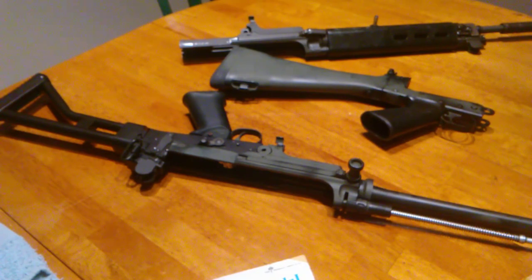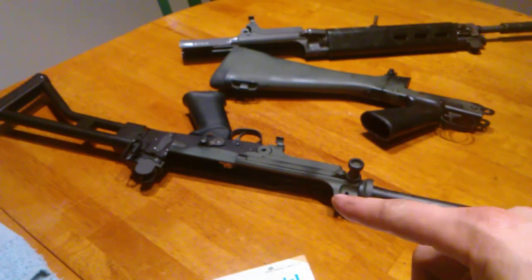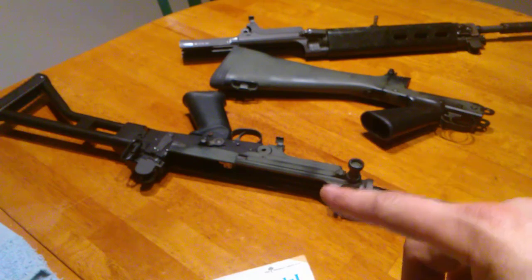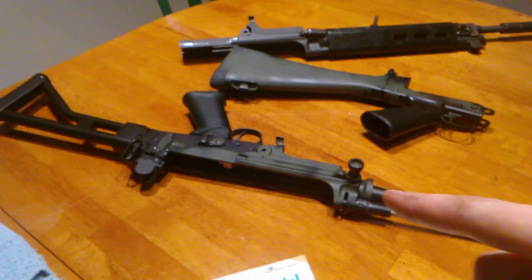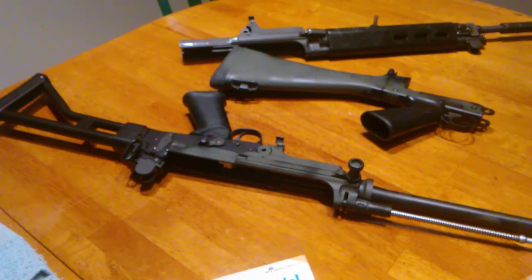Or, save your pennies and get a good one, like get an FAL or a G3. Shootability wise, I prefer the FAL because the accessories are more readily available, cheaper, and better in my opinion, especially in regards to mounting optics. G3 obviously has the benefit of mags and stuff like that, but I'm just rambling at this point.